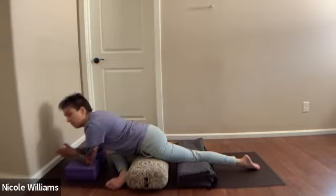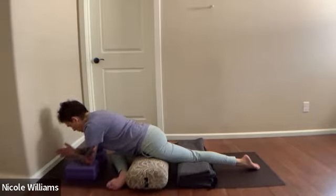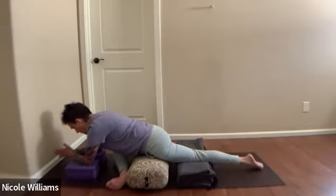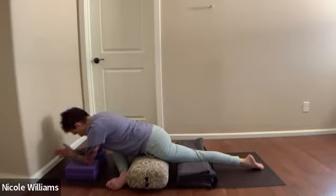If you happen to have another bolster, you might put that under your elbows too. It could be a little bit more squishy. Or maybe you could say cushy. It's a little more cushy than the blocks. The back leg is heavy, so not curling the foot in. Feel if you can let the back leg relax. Let your head release down, rain down.